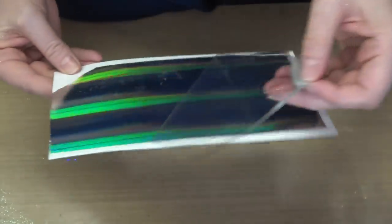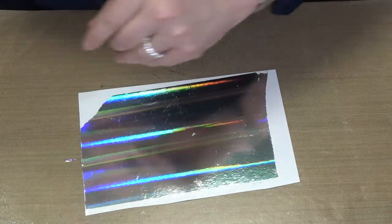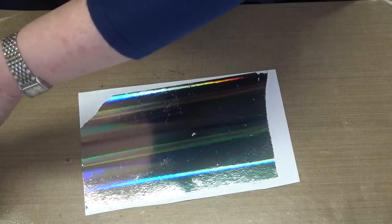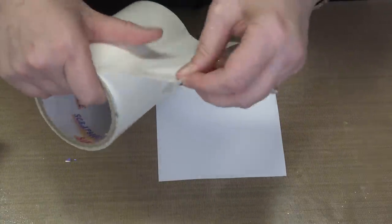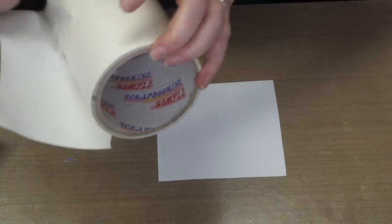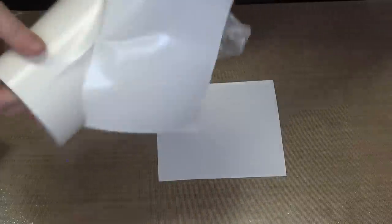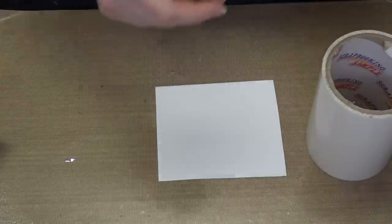Okay, so I want you to remember this. In fact, I'm gonna take this one. Oh, I don't wanna cut that one. I'm gonna take this one because I want you to see the difference. The difference is important, because you may be looking at that going, holy smokes, artichokes. Oops, left some of it behind. Piece.